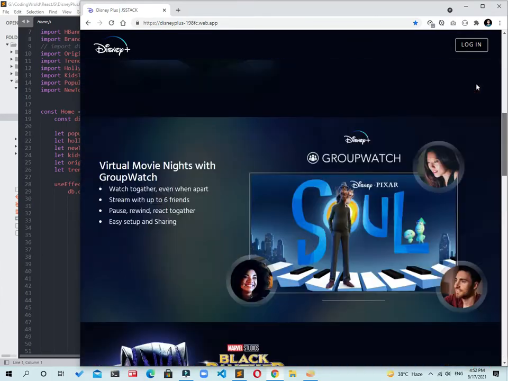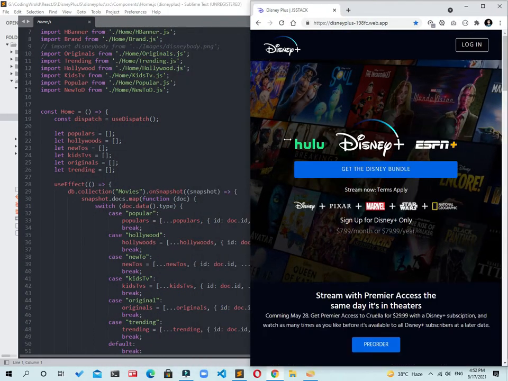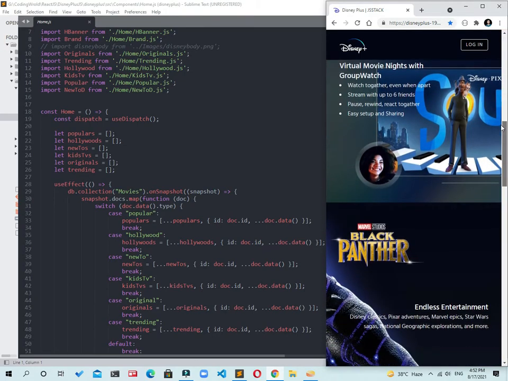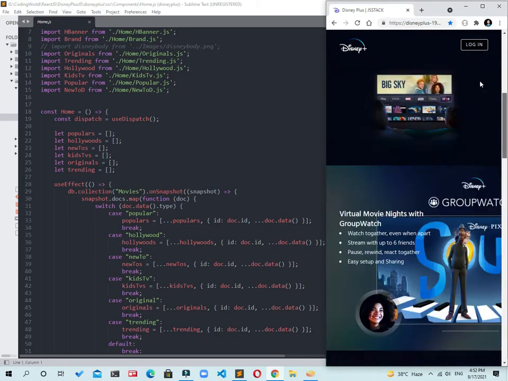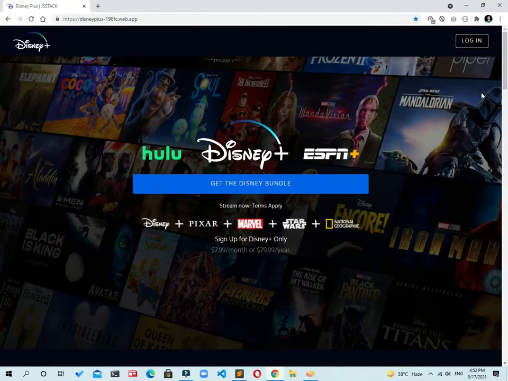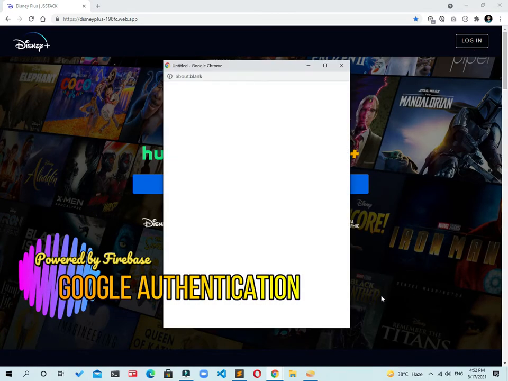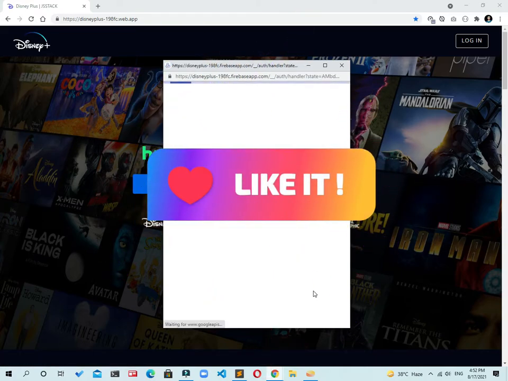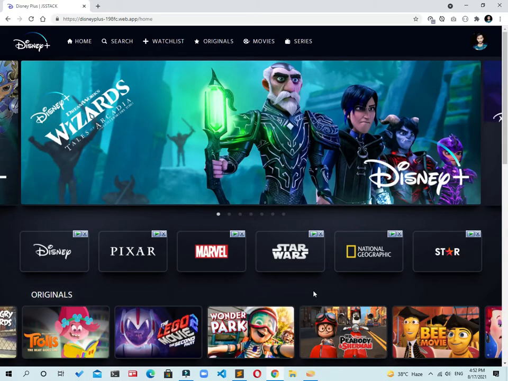Okay, now guys, I show you a very beautiful thing here: a mobile version, and we also have a full experience website. Good light. That's amazing, guys. Beautiful. And the most important thing is that we have Google authentication. When I click that, it opens a pop-up menu and authenticates my account from Google. Look at this, guys, this is beautiful, this is amazing.